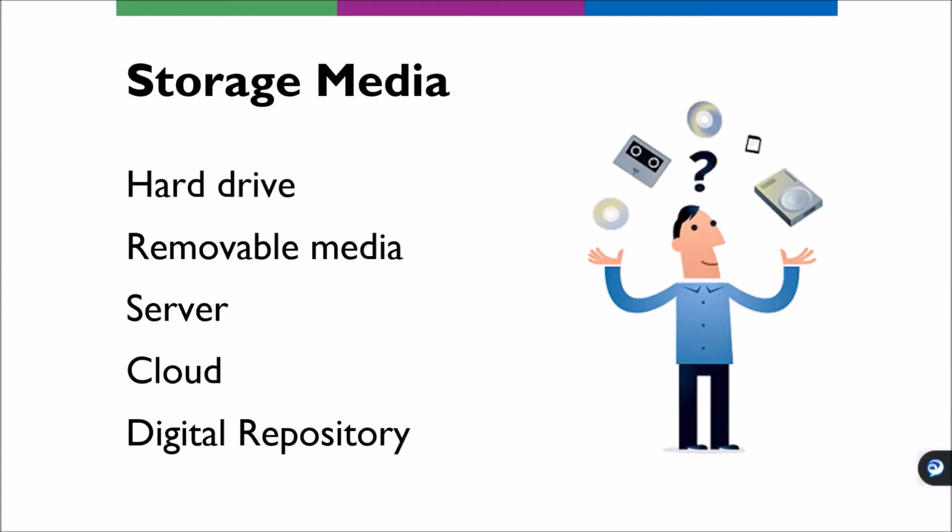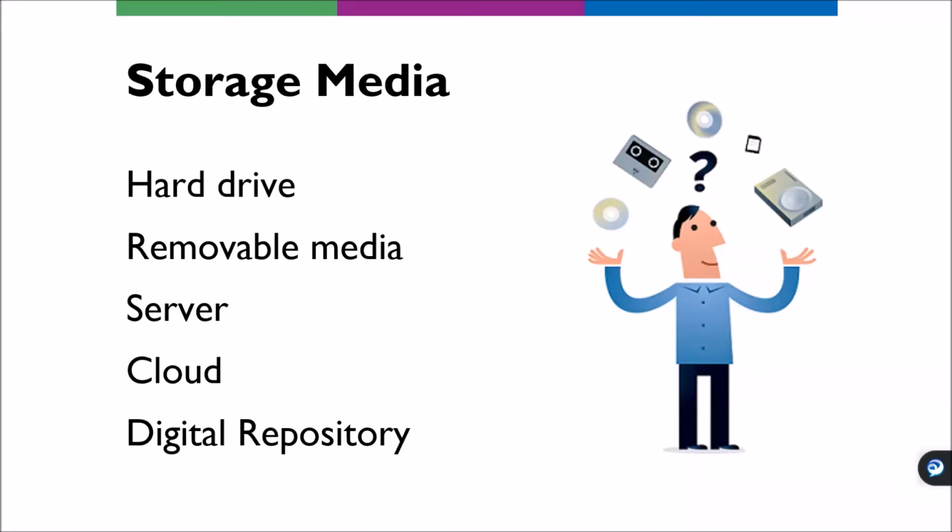A hard drive, or a local hard drive, is a magnetic storage device designed to provide rapid access to large quantities of data. Think of this as the hard drive in your desktop or laptop computers. Removable media, or removable storage media, is a magnetic storage device designed to store data that can be taken out of its machine. Think of common removable media types: flash drives or thumb drives, external hard drives, optical discs like CDs or DVDs, and magnetic tape.